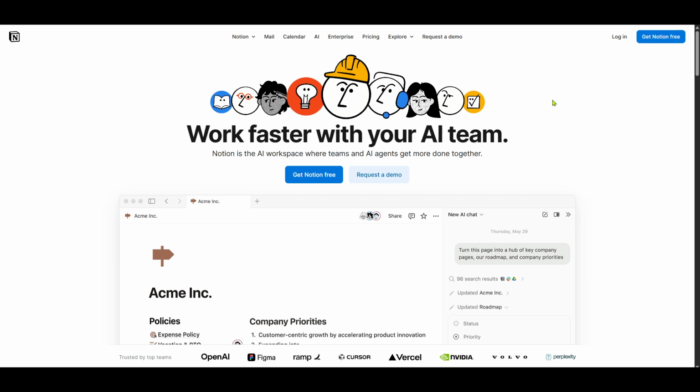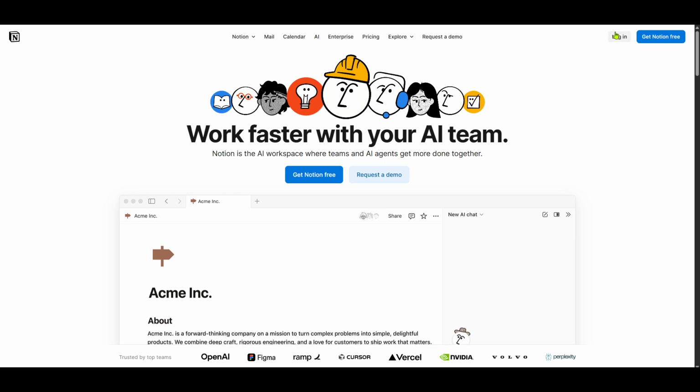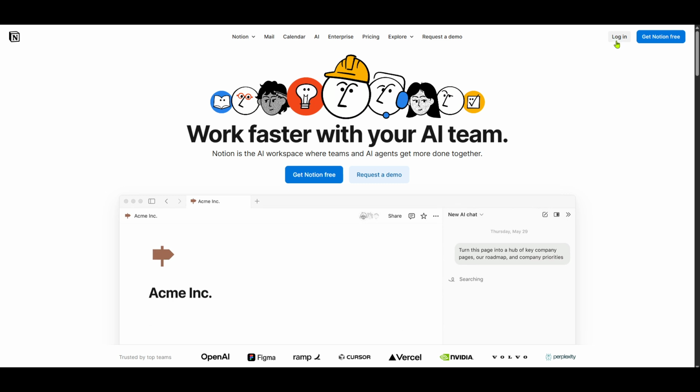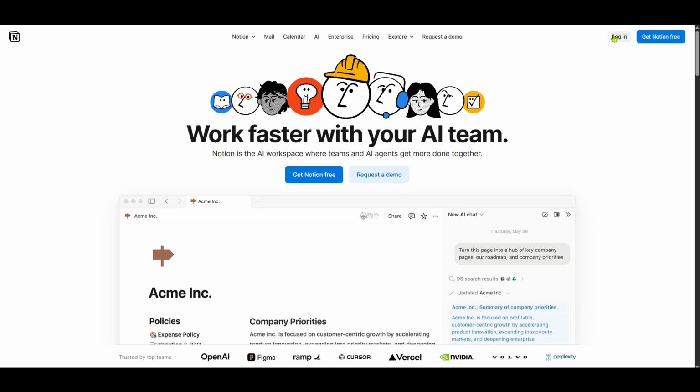First, head over to your Notion workspace. If you haven't already signed up for Notion, you'll need to head to their official website and create an account. For those of you who already have one, simply navigate to your linked workspace where you manage your docs, wikis, and projects. Once there, the next step is to log in. On Notion's homepage, locate and click on the Login button. Provide your credentials, and you'll be swiftly taken to your Notion home where all the magic happens.